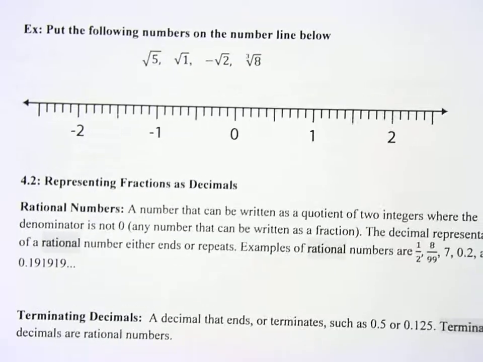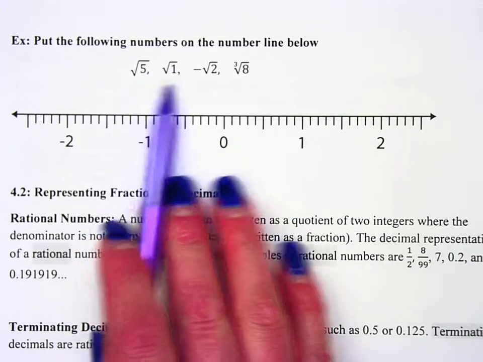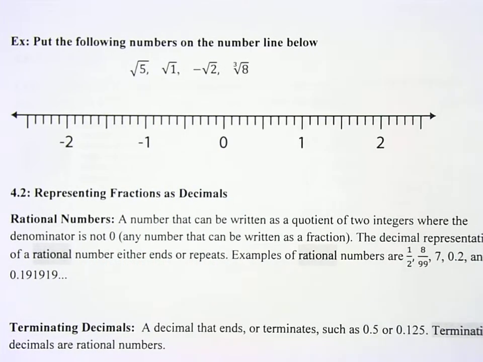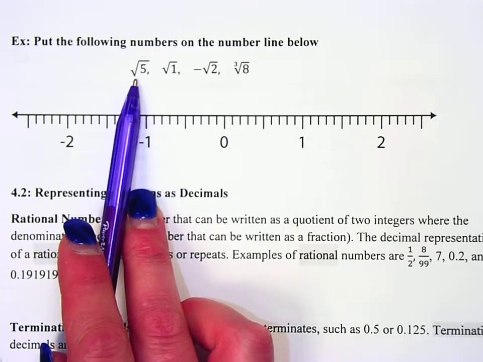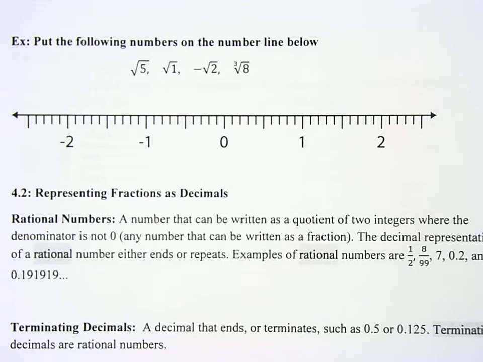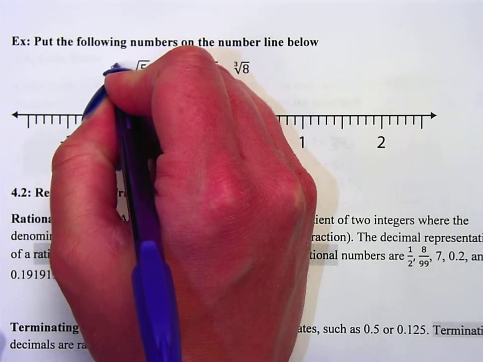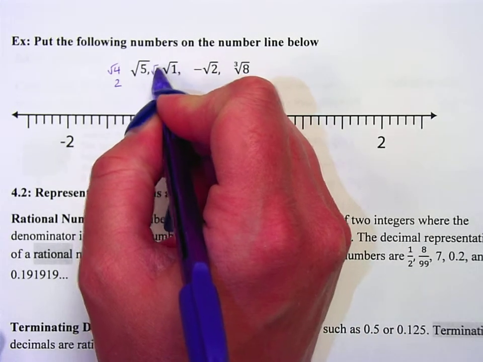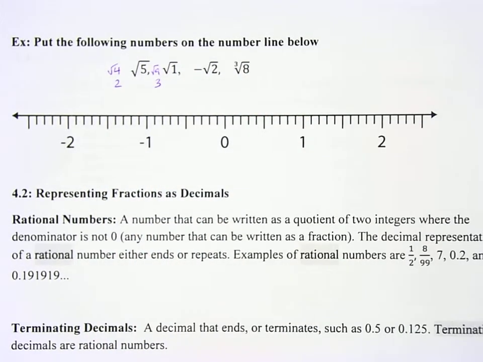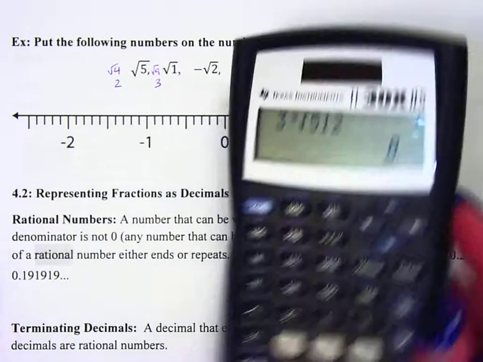If you flip your notes over, we have 3 different ones that have square roots and then one that's a cube root. And we're going to try and put them on a number line. So let's start with our square root of 5. What times itself would make 5? Well, the square root of 4 is 2. The square root of 9 is 3. So my educated guess would be probably something small like 2.2. Okay, but let's double check.